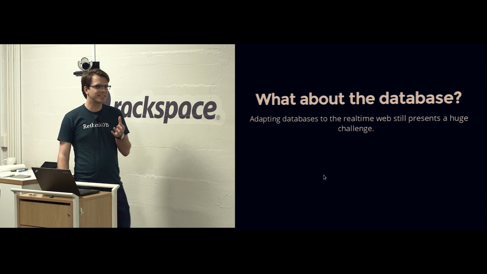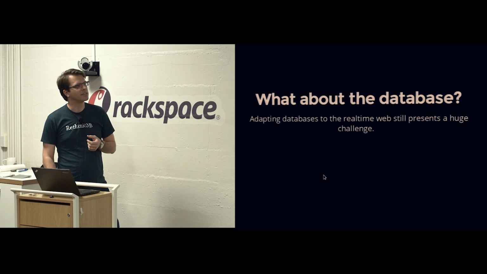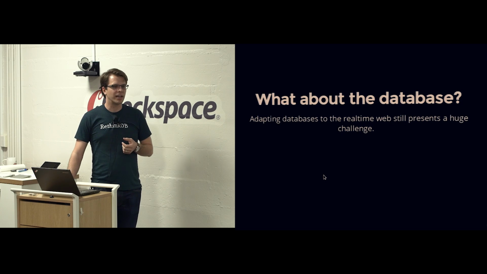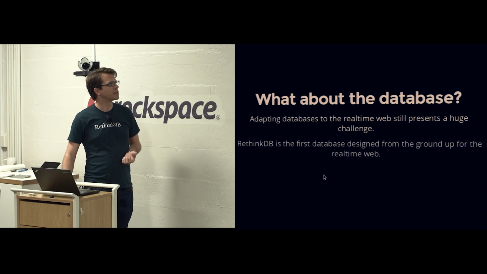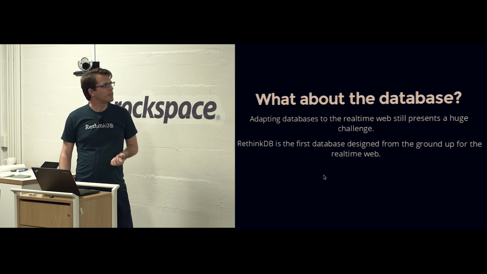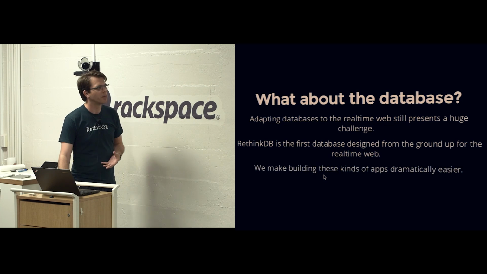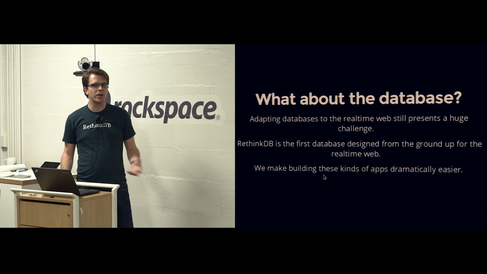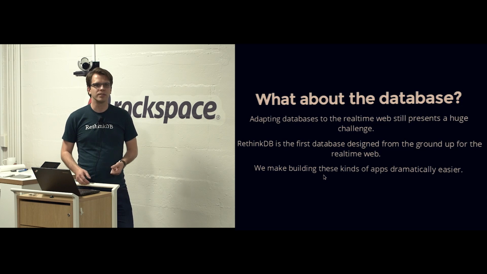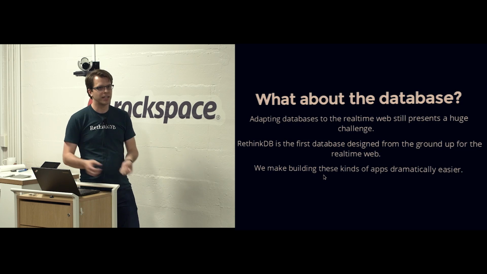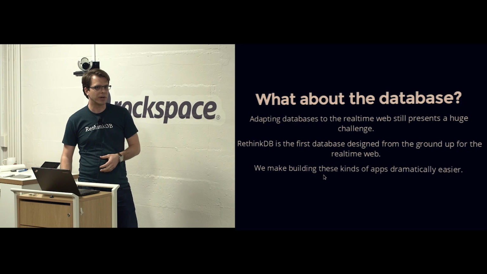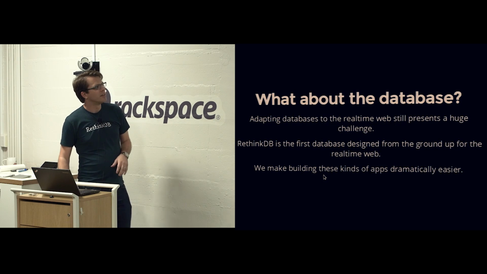But the database is kind of a missing piece of that. If you've got an Oracle server, you're going to have a hard time getting real-time updates from it. And so we're the first database that's designed from the ground up to actually support the real-time web. Part of that is making it really easy to do. There's the architectural end, where we make it possible and fast and efficient, and then there's the developer end, where you actually want to do it.